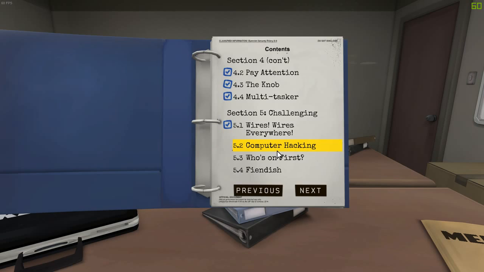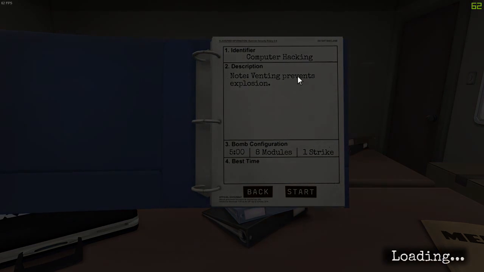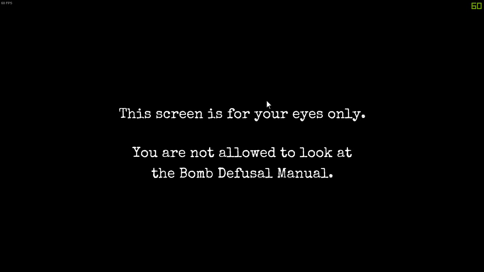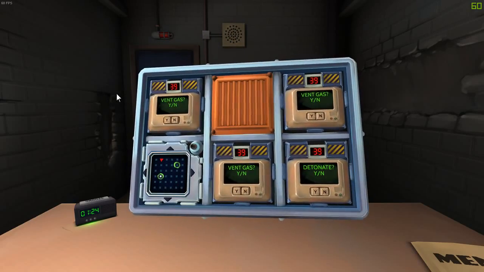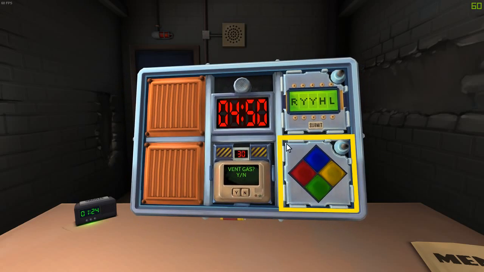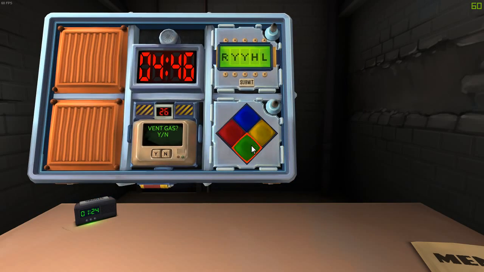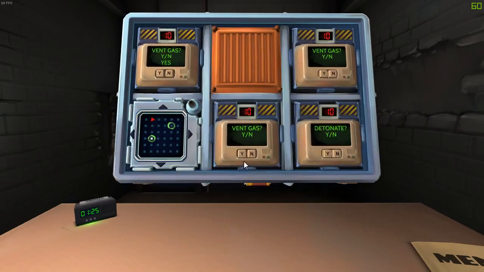Okay, computer hacking. Note, venting prevents explosion. I'm guessing this is more vents. Okay. Okay, we got Simon Says. Alright. Oh, wow. Do we contain a vowel in the serial number? No. Okay. What's it flashing? Green. Green. Okay. Green, red. Green, blue. Alright, 1 minute.